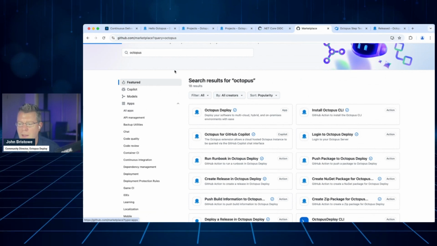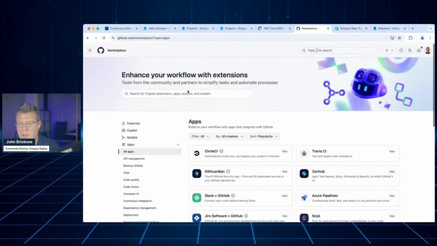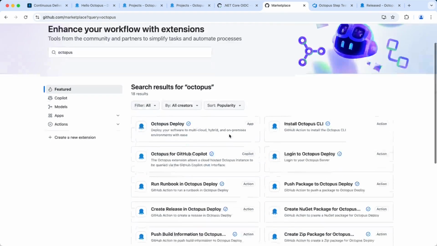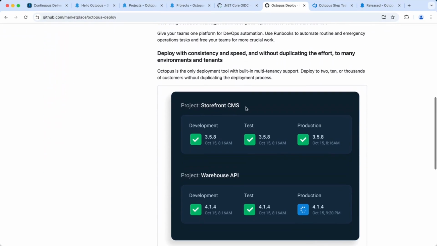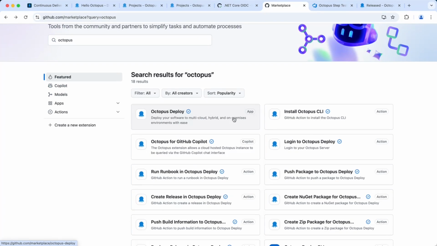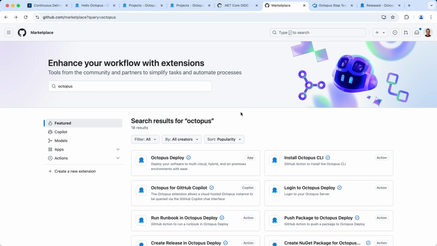So if you take a look at the apps that we have here, these are built-in scenarios for a variety of products, and you can do a search here for Octopus if you wanted. And I could take a look at, there's our app there. If you install this app, this allows you to do deployments automatically, basically, without the need for API keys, etc. That's one way to do it. Of course, you can use our actions as well if you wanted to. So those are there. And then, incidentally, we also have our Copilot extension. We were part of the Copilot extension launch, so ours is listed there. So that's, again, through the marketplace. But that's essentially how you'll get started, is through the integration there.